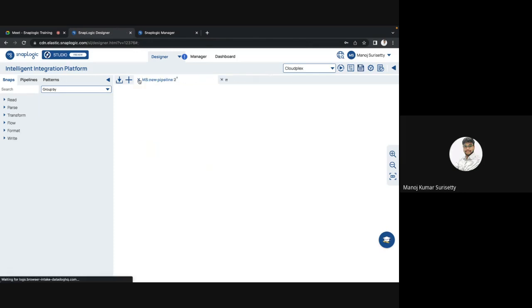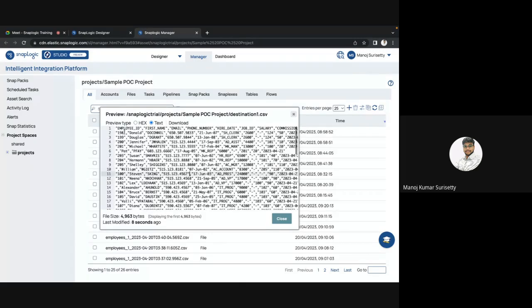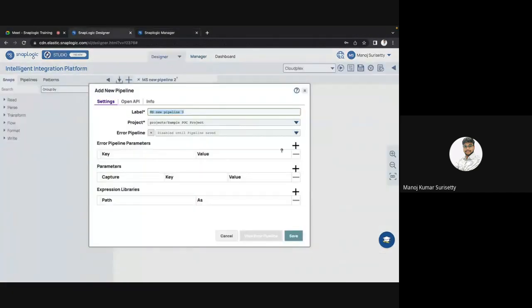Okay. And now we will look at the other scenario where the customer has the data or the employees in an order of the employee IDs. If we look at the outputs that we are seeing till now, the employee IDs are the sequence they are following, but for some reason the customer wants the data in a names format, in the sense Donald comes first and then Douglas, then Michael, likewise, in a sorting order. So you might already have guessed what snap we need to use for this. Yeah, it's the sort snap.